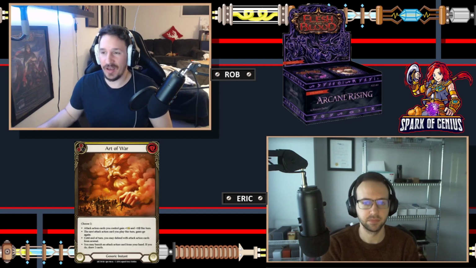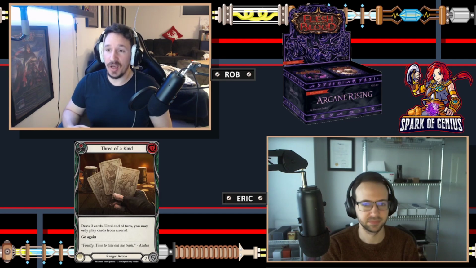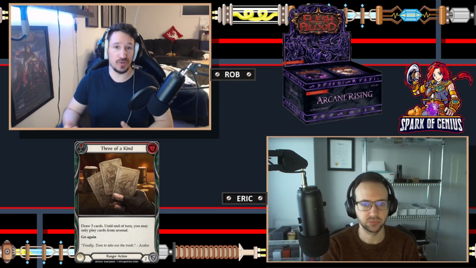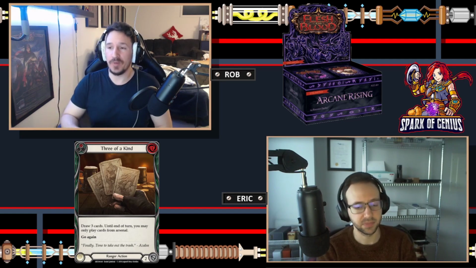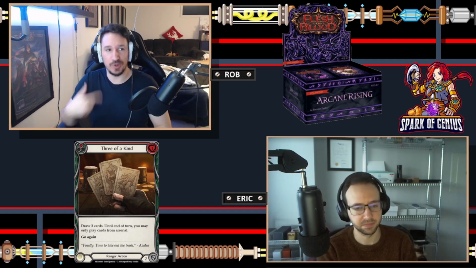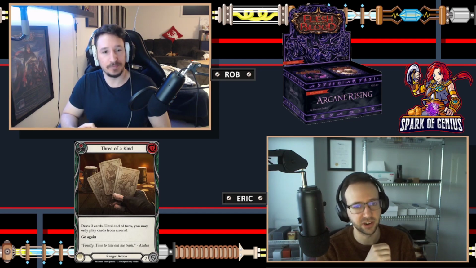All right, next card I have here is 3-of-a-kind. So this is a Ranger specific card. Spend 1, draw 3. And for Rangers, it's actually pretty good because they play from Arsenal all the time. The restriction is you can only play cards from Arsenal after you play this card. Yep. But with Lexi and her Voltaire, put 2 cards down, play them from Arsenal. Another stipulation there, it only costs 1.